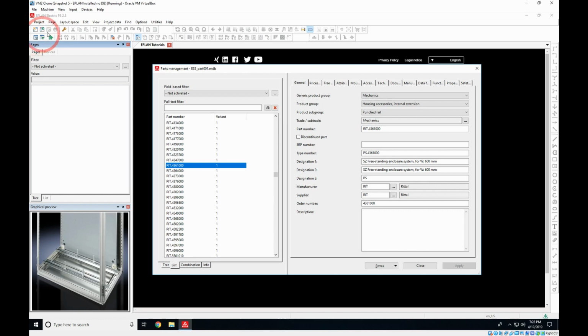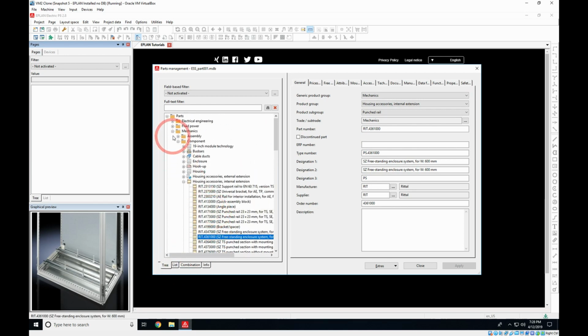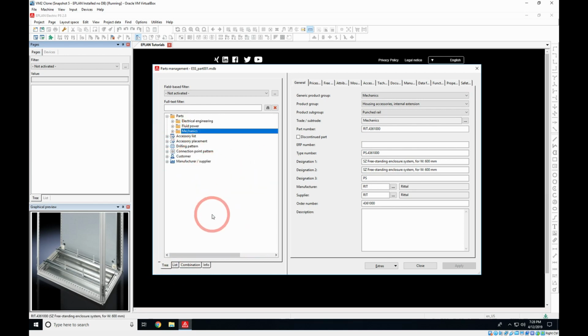And when we do, you'll notice that I have quite a few more tabs here now across the right-hand side, and I have data now populating. If I go to my Tree tab, I have quite a bit of iconography in here, and this is typical of what you'll see day in, day out when you're using EPLAN. All right.